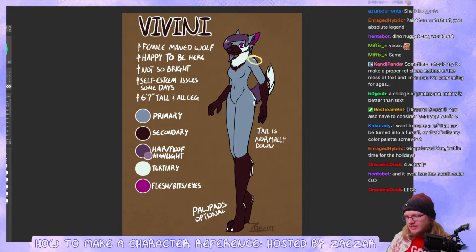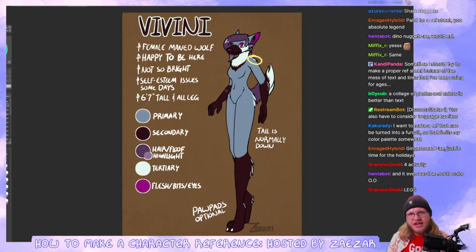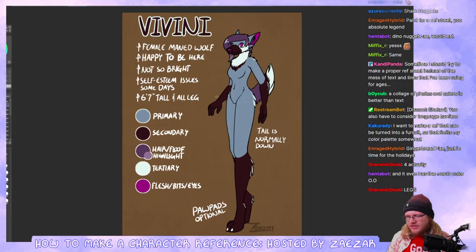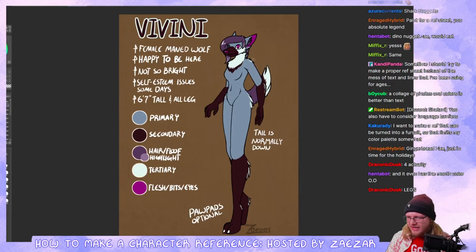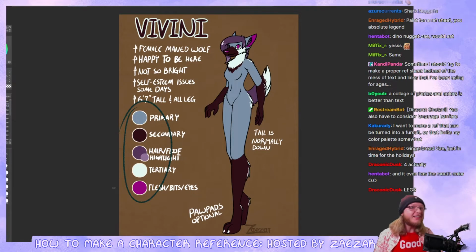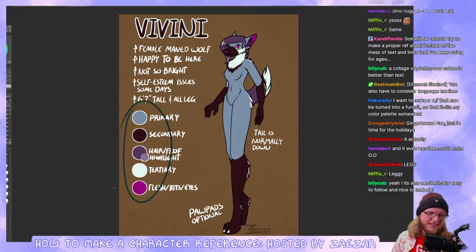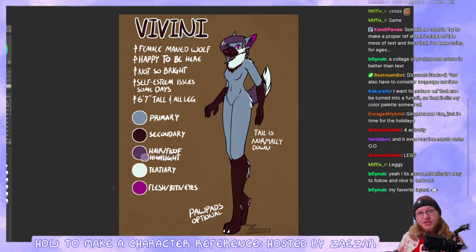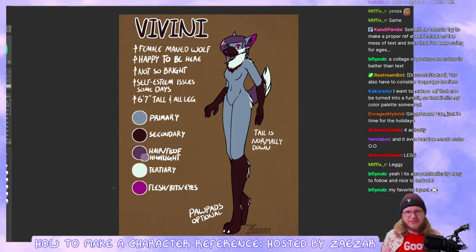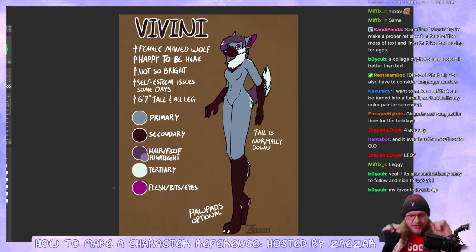A good example of that is these little tiny stripies up here. That's kind of hard to grab from. And maybe it's not the easiest to tell that that's the same color as right here, right? So if you have a lot of little details, just make a color grab, also called a color palette. I like grab more because that's literally what I'm doing. I'm grabbing the colors off it most of the time. And label it too. You don't have to, absolutely not required to label it. It's beneficial, especially when you have a character a bit more complex like this one, where there's little tiny stuffs everywhere.